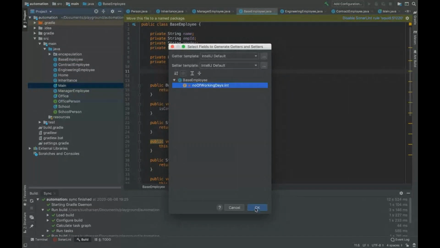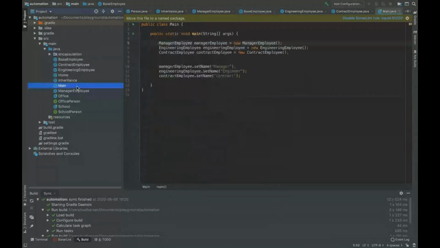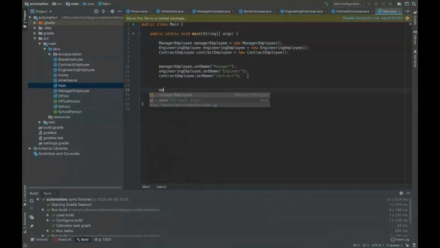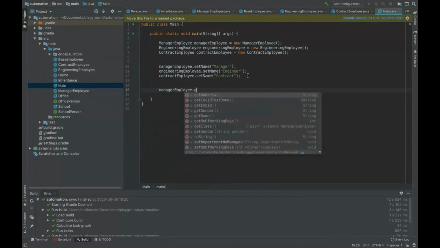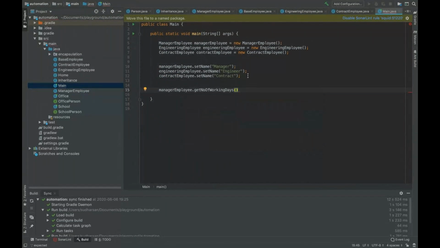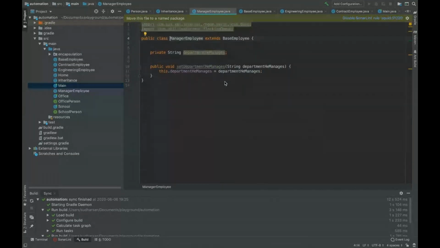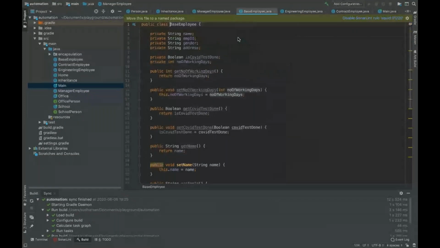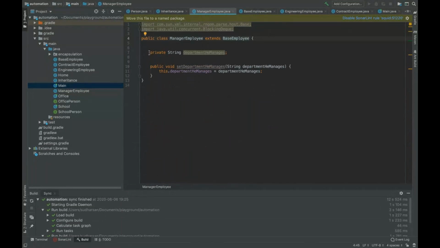If I go to the main method and check manager employee dot get number of working days, I can get this method here. If I say engineering employee dot get number of working days, I can access the method. So this way we are dividing the class based on its functionality. Base employee will have all the functions and attributes that every employee holds, and the child class will have the functionality only specific to that particular class.